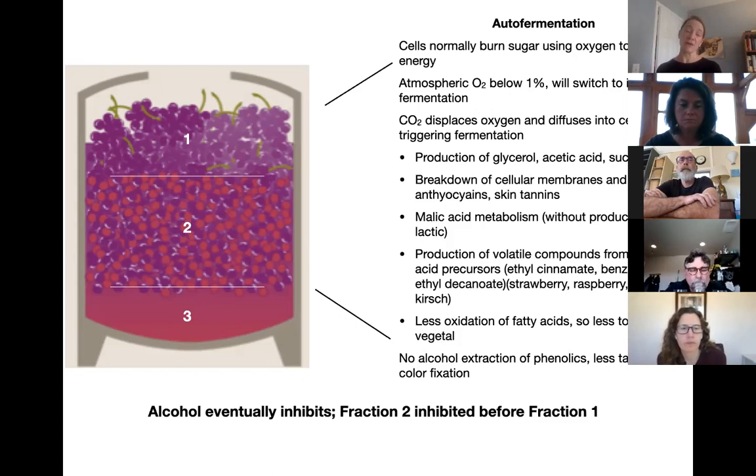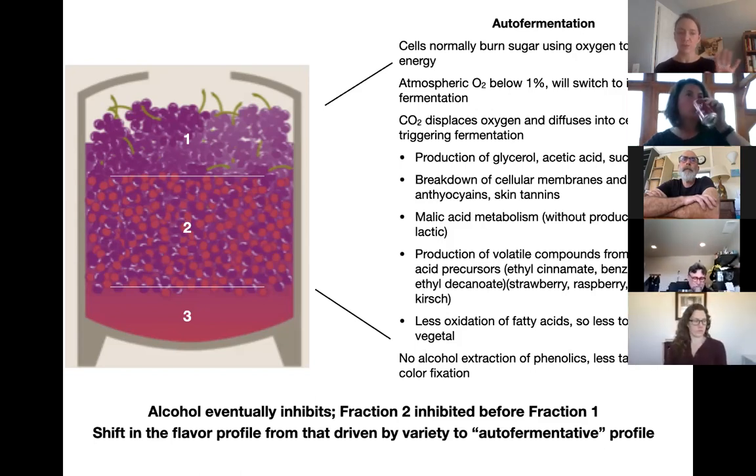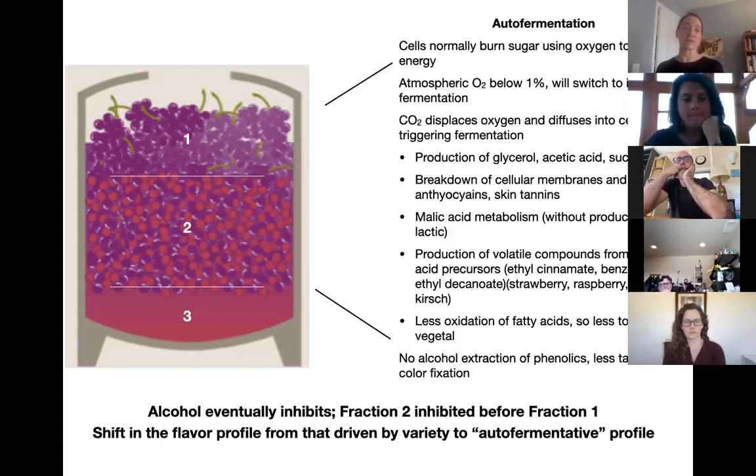The other thing is that the alcoholic fermentation happening in fraction 2, that alcohol causes the berries to burst and split and open sooner than if they're in the air. Therefore, we just don't have as much time for all of those things to occur either. So if we have a large proportion of fractions 1 and 2, then we would expect a little bit of a shift in the flavor profile to include some of the things that we see on this list.